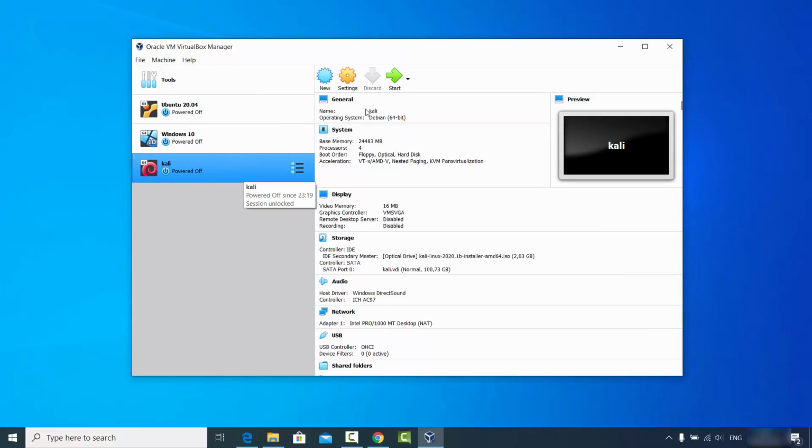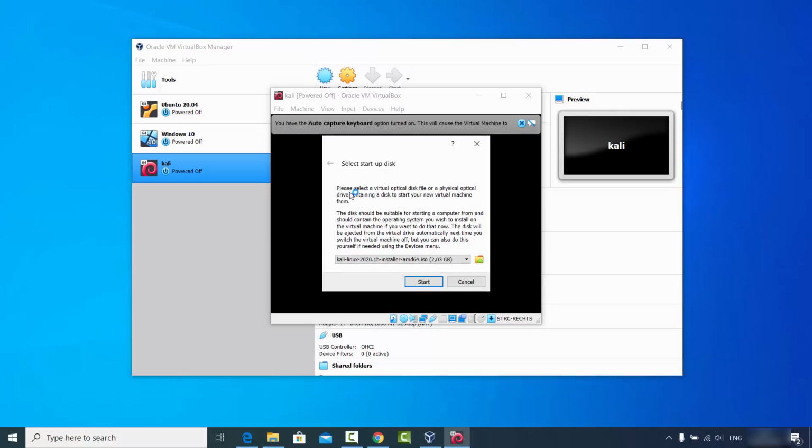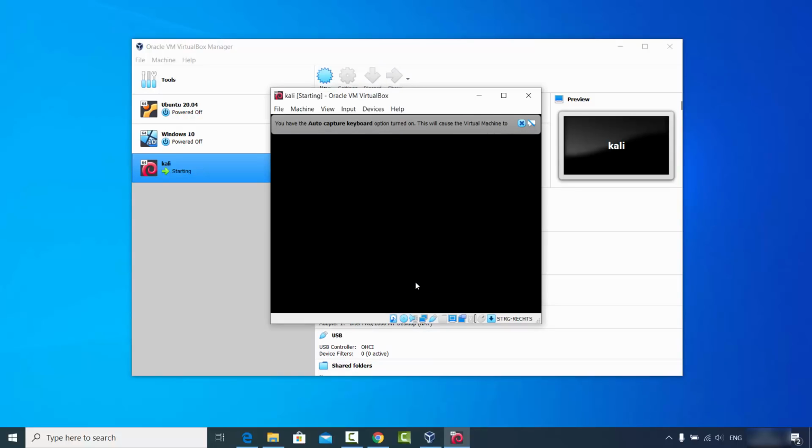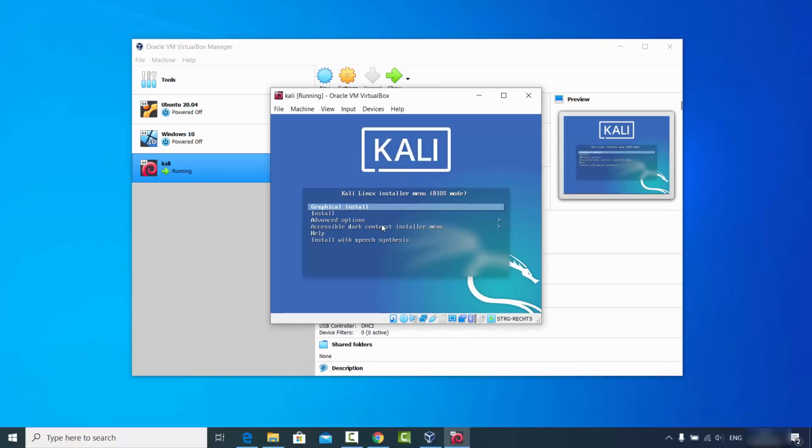So just click on Kali and then click on start, which is going to start the installation of your Kali Linux. Now at this point, I'm going to just click on the start button, and you will be able to see this kind of window. So you can see there are many different ways in which you can install Kali Linux. But the most popular one is graphical install.